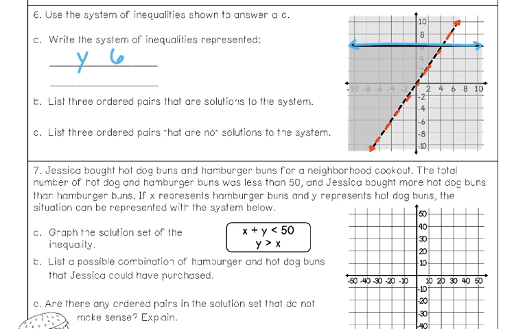And if I look at the line, I can see that on the blue area all the way down below is where it's shaded. Because it's solid, it has to have that equal to sign. So I put y is less than or equal to 6 for the blue line. See if you can write an inequality statement for the red line and then press play when you're ready to check.